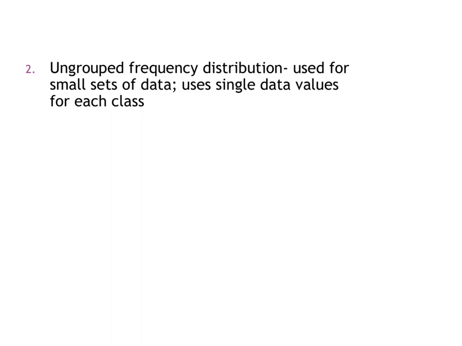The next thing is what's called ungrouped frequency distribution. It's called ungrouped because we don't use intervals. We don't use class widths. It's not categories. It will be numerical. You're going to use single data values for each class, for each interval, so to speak. It's not going to be an interval because it's just going to be one number. And we use this for smaller sets of data because there's no reason to try to simplify it. We can actually just organize that small set of data fairly simply. And the one that we're going to look at, that we're going to do together, is this data set. I made a nice little small data set for you.